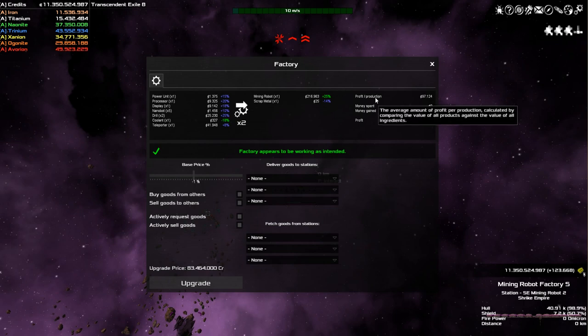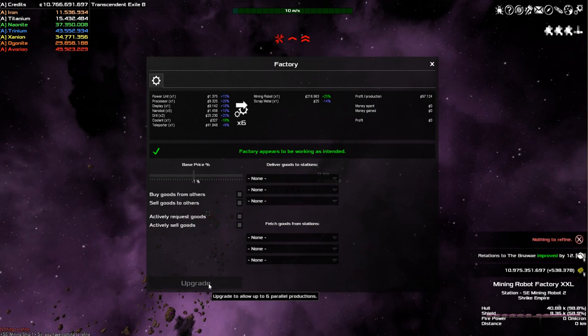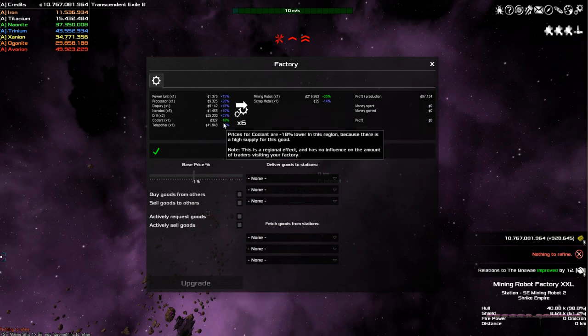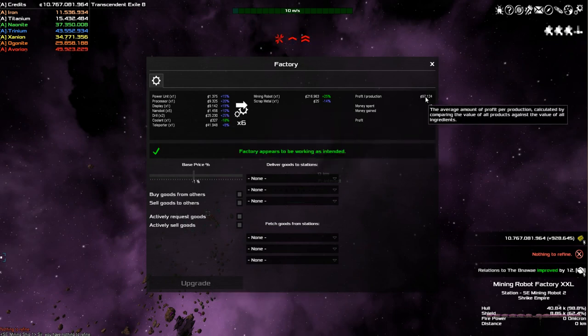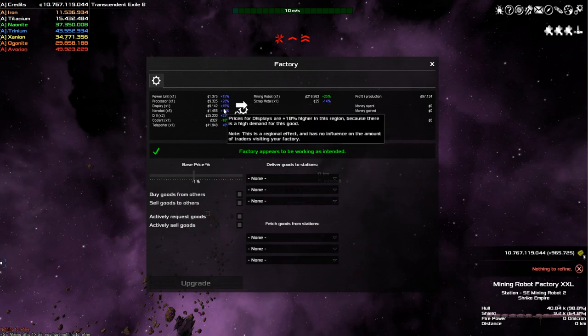So right now we have a profit to production of 97,000, which is pretty decent. So we're going to make almost 100,000 credits per transaction. And of course, this is the upgrade to parallel production. We're going to upgrade this completely. So now we have six parallel productions running. Yeah, so we're going to try that. This is a nice profit margin. We're on 97,000 credits. So even though we're paying a little bit more for this stuff, it's going to work out.